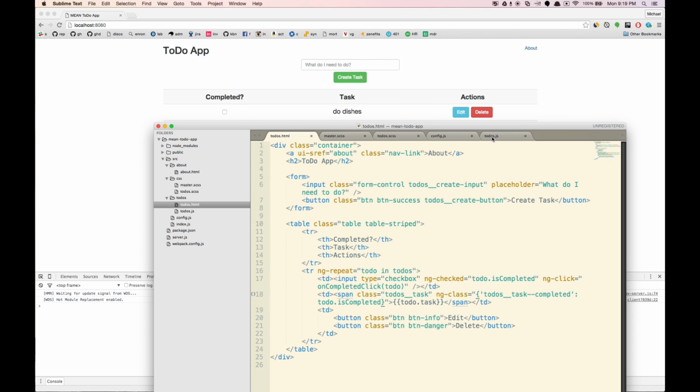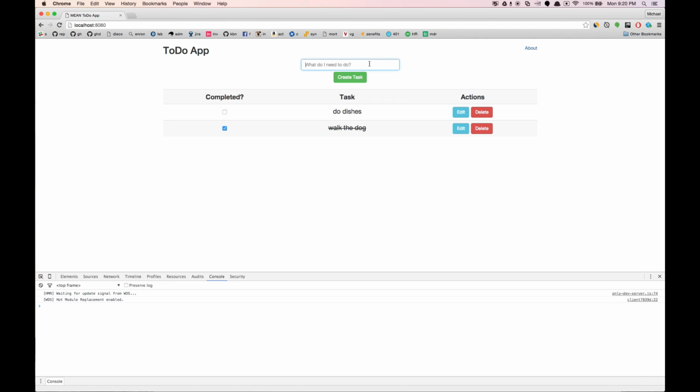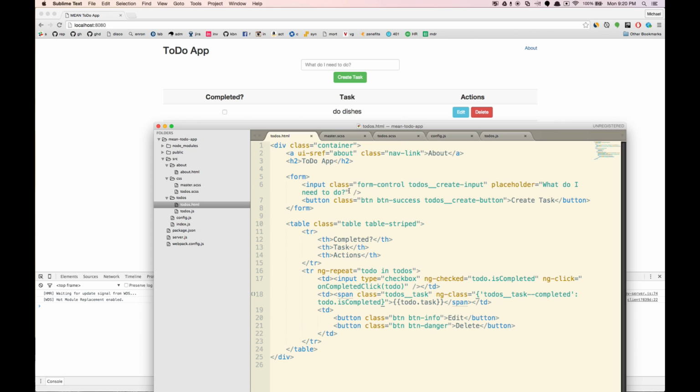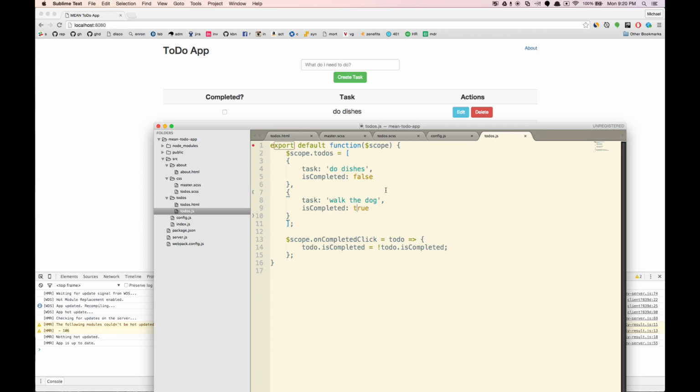In our to-dos here, we're going to connect our input box with another Angular directive called ngModel. Let's put in at the end here ngModel, and we're going to call this createTaskInput. This again will bind createTaskInput to both the HTML here as well as the controller here.